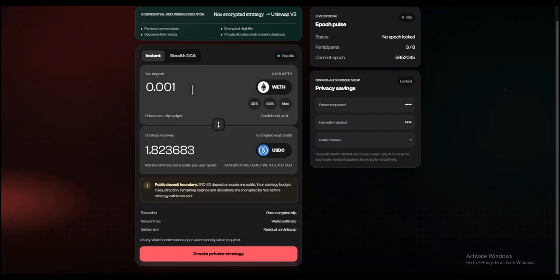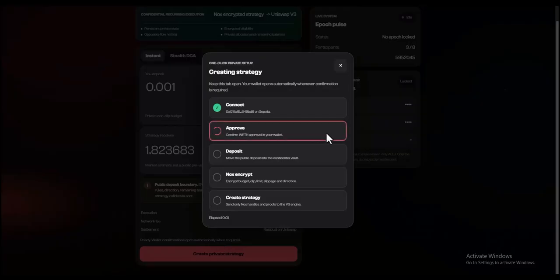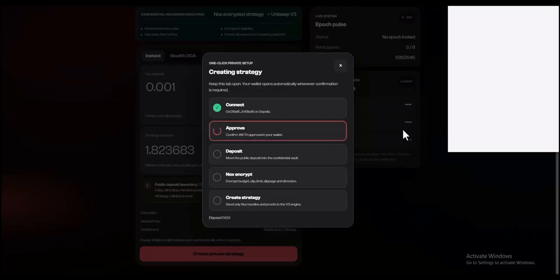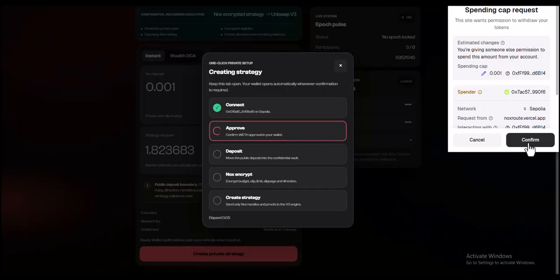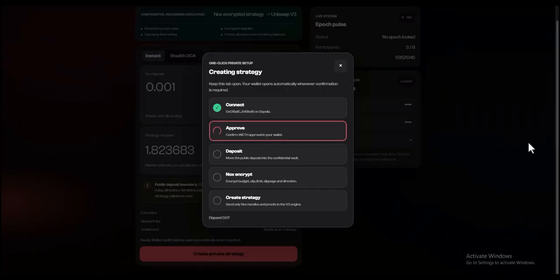The product story section breaks that down into 4 primitives. First, browser encryption turns plain strategy values into Nox handles before they leave the app. Second, TE compute evaluates eligibility, matching, and allocation without exposing the raw strategy. Third, selective reveal exposes only aggregate settlement fields. Fourth, public composability keeps Uniswap V3 unchanged, so the app adds privacy without modifying the underlying protocol.